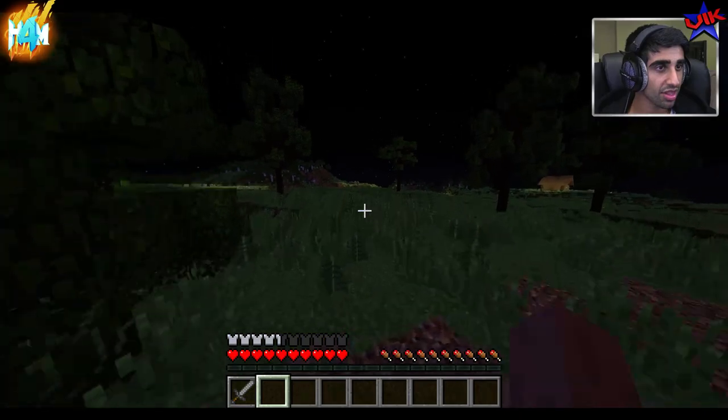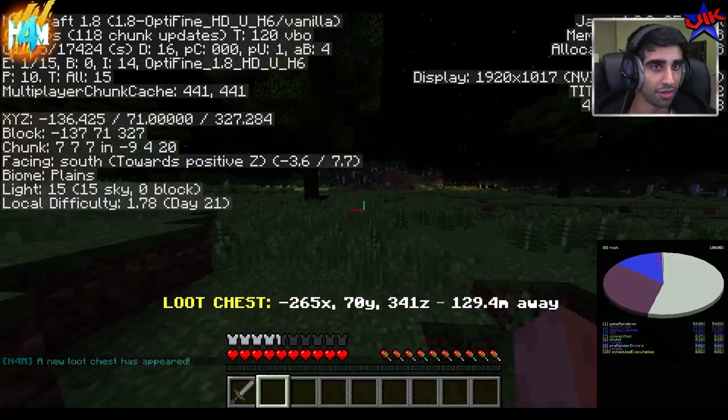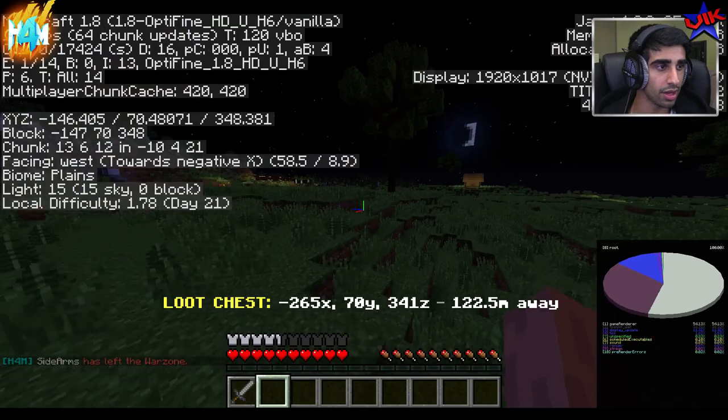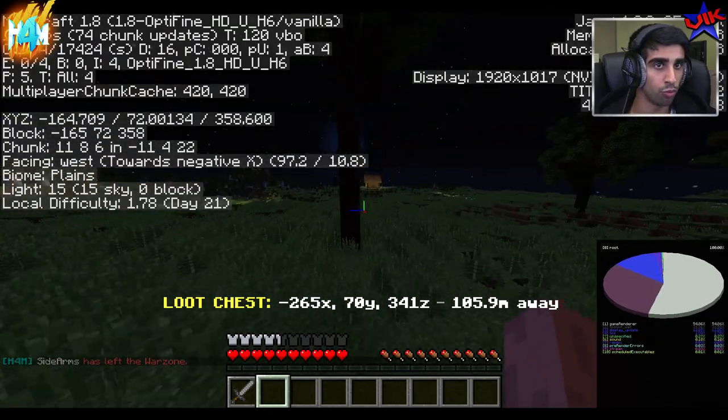Vic, you know what? I'll give you a cake. I got two cakes. Oh, and the overworld. Overworld. I'm going for this. Oh, Vic, it's right next to our house. Oh, actually, I think it's minus 260, 341. Yeah, okay. I'm really on track for it.